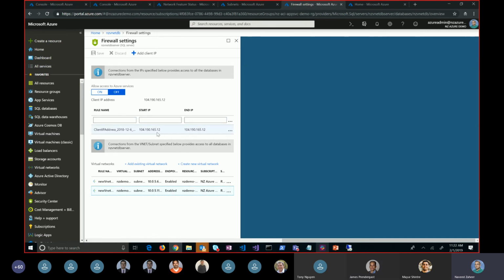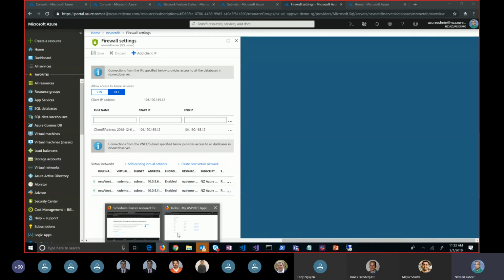I can connect from my on-prem machine, and these are the two subnets that I can connect to through service endpoints. If you don't know about service endpoints, this is a way where you can tie a subnet to a particular Azure service.